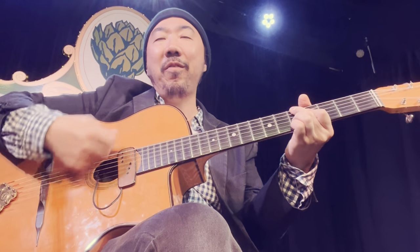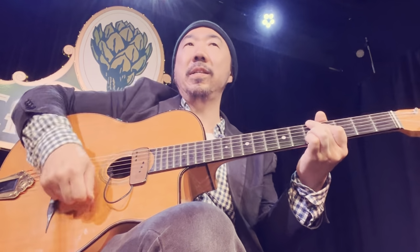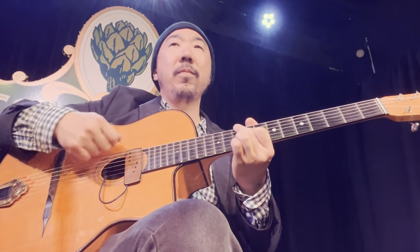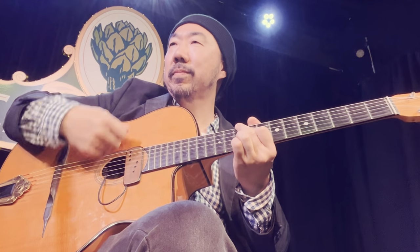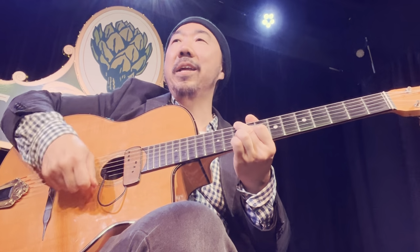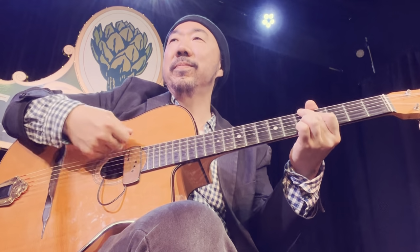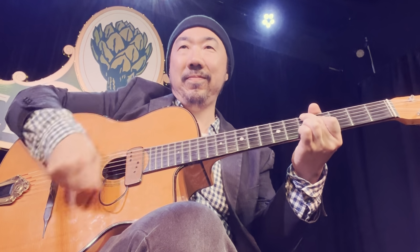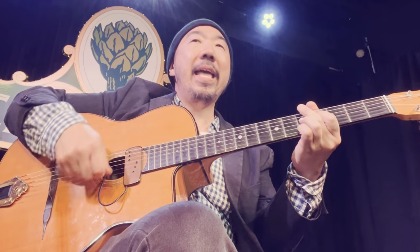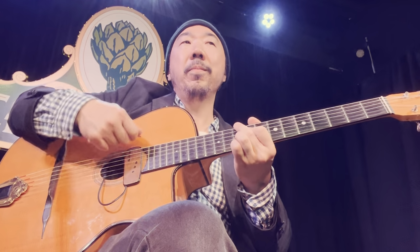Now we're just going to go back and forth from A minor to D minor. But I'm going to give you 4 bars instead of 2 bars each. Here we go. D minor. Nice. We're not going to go to E yet, just back to A minor. This is 4 bars each. A minor. Here's D minor. D, F, A. Just make sure again you know where those notes are.